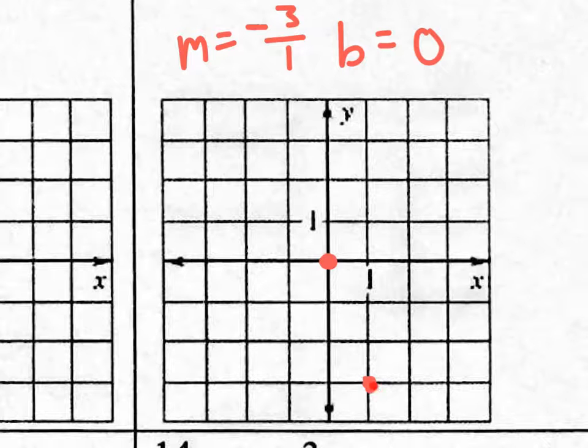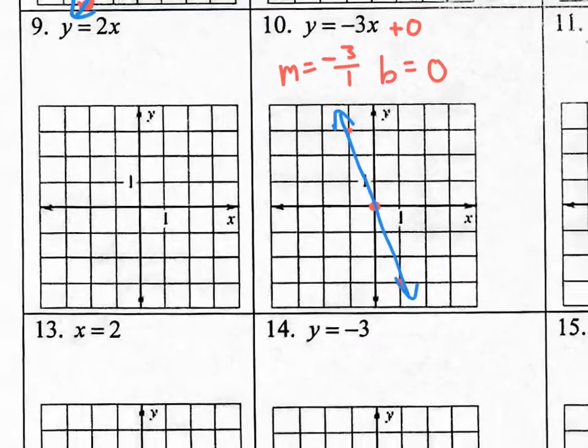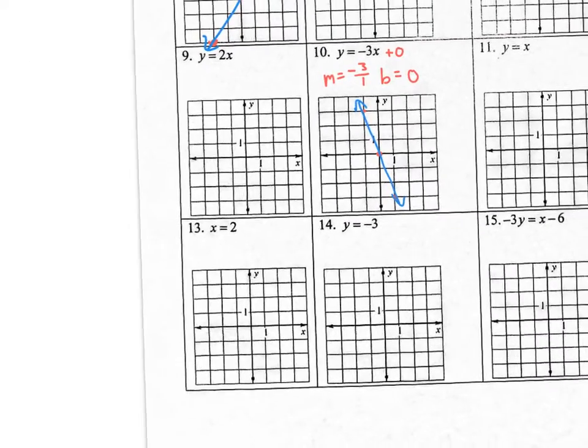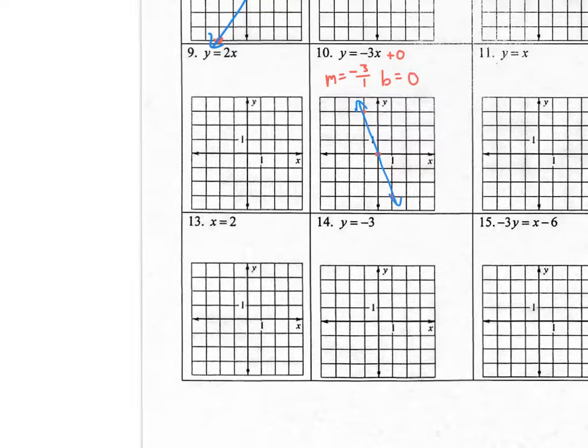Now let's say you wanted to extend it this way. Well, then use that same pattern but backwards. Over 1 this way, 3 up. Over 1 this way, 1, 2, 3 up. And you could put a dot right here. And you have your line extended, right? And that's how you graph. Easy peasy lemon squeezy. Let's go for another one that's so easy that you might get confused.